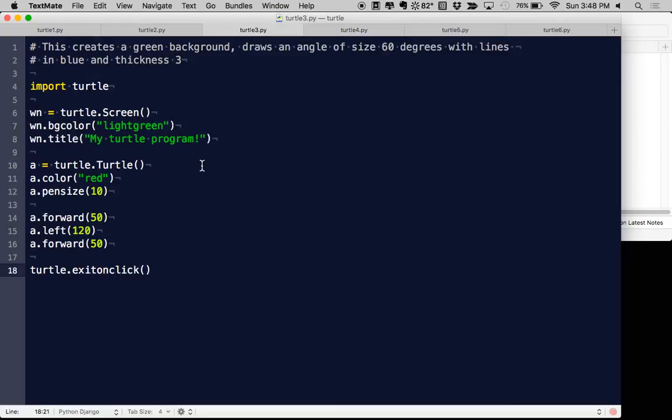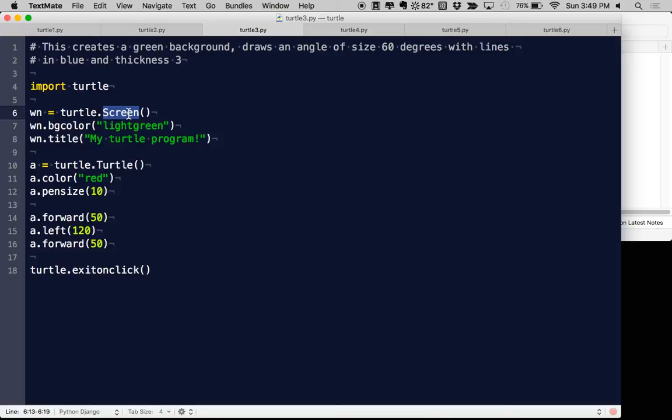In the next example, we are going to see object-oriented programming using turtle. You actually are not going to define the class because that's already defined by whoever wrote the turtle module, but you're just going to create an instance of the class, called an object, and you're going to manipulate that object as you need to. In this, we're going to create two objects. The first object that we are going to create is a turtle screen. That window that you see is called a screen. So we are going to create this turtle screen as the first thing, and that's an object.